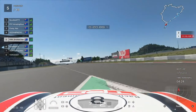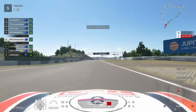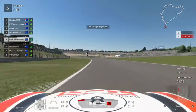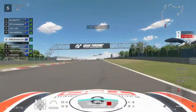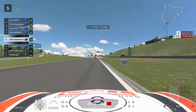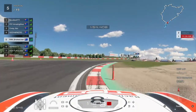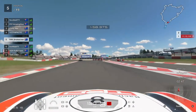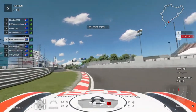Through the Yokohama S — we do skip all of Mercedes Arena, thankfully; it would be absolute torture in this car. I'm going to do a similar thing to the Group 3 Nürburgring race from last week: fast-forward through the straightforward bits and show you the more difficult sections of the circuit and how I managed to navigate them in qualifying. We're already catching up to the back of Aussie Hypnotic, which is a bit of an issue.